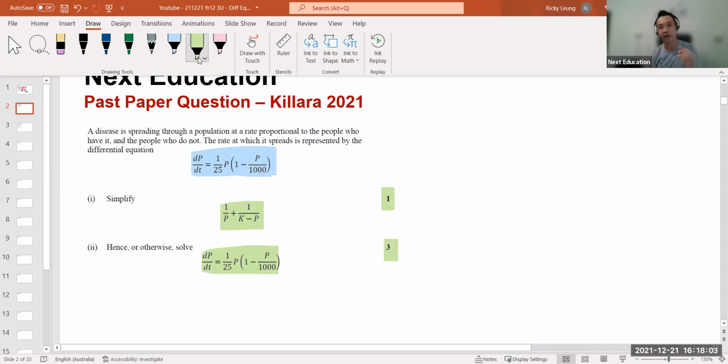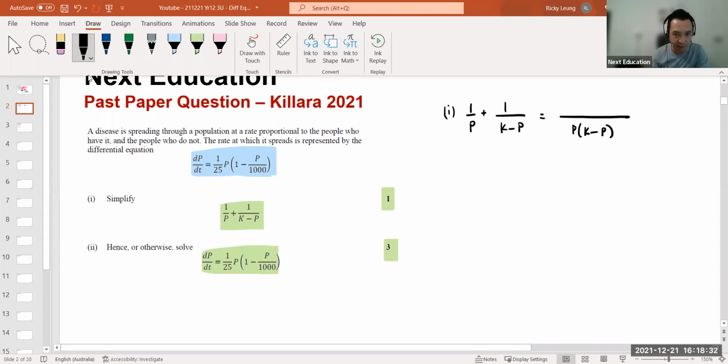A classic question. The next question I'll show you has a few more parts, but this one here starts off like this. Let's start with part one. They want me to simplify. Normally, what they're asking me to prove here is to simplify this to an expression that would then help me integrate the differential equation. So, common denominator of that.